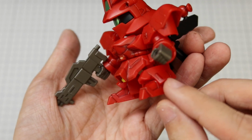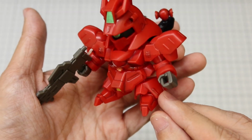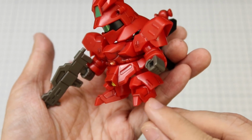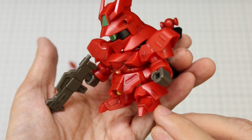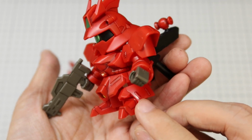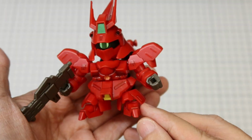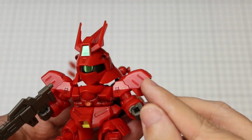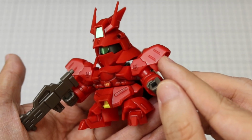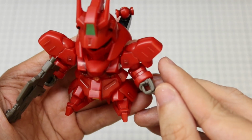SG Sazabi's leg is one piece like most other members of the SG Gundam lineup, and so is the foot. It is a bit more squarish, more Gundam-like again, which I would say is a quirk of SG Sazabi, less of Sazabi itself. But we still get the shell and the reinforced ribs on the legs, so very well sculpted. The shoulder also has the reinforced ribs, but panel lining doesn't stay on very well on them. They are on a bit of an incline. But otherwise, apogee motors in the front still exist.